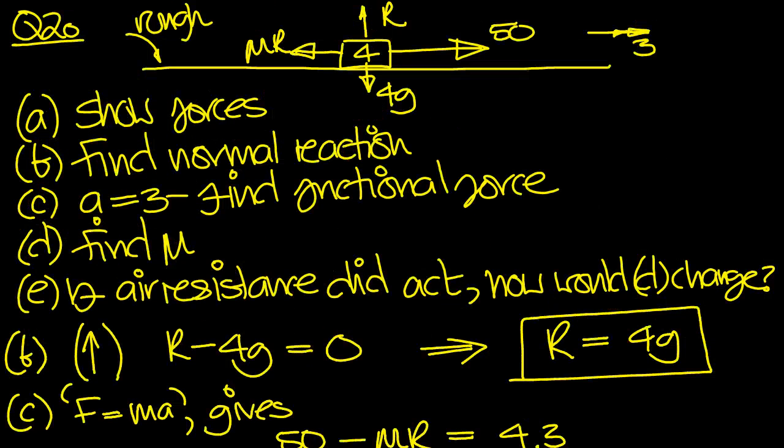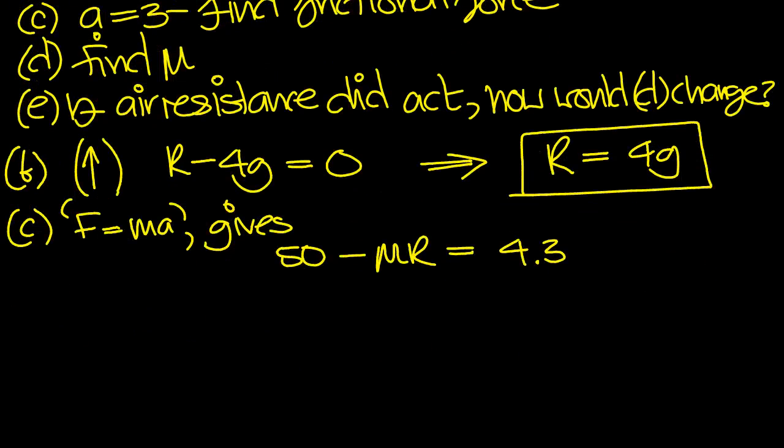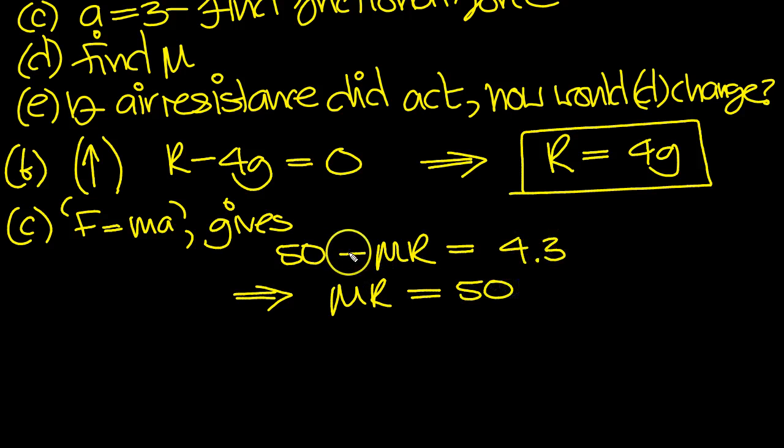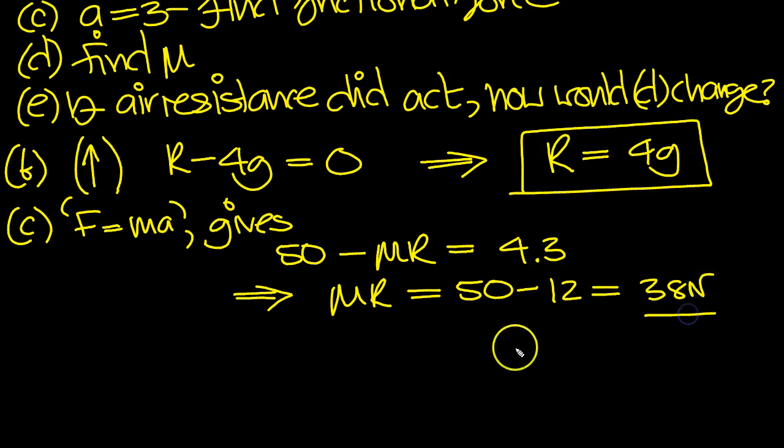So let's just check that then. Horizontally, this force going this way, 50 minus mu R, which is the force in the reverse direction. There's no other horizontal components of force, so that would equal the mass times the acceleration. Mass is 4, acceleration is 3. So that tells us then, move the mu R over here and read it from right to left, is equal to 50, leave as is. This is 12, move it over to be with the 50 minus 12. So mu R equals 38 newtons. There's our resistant force due to friction.